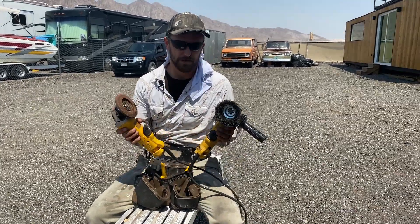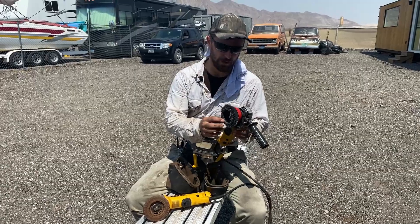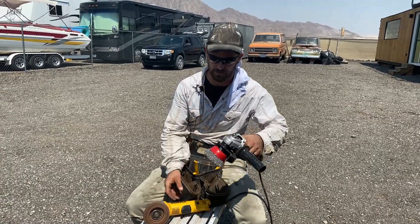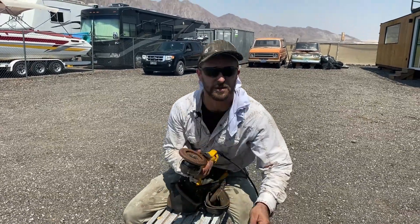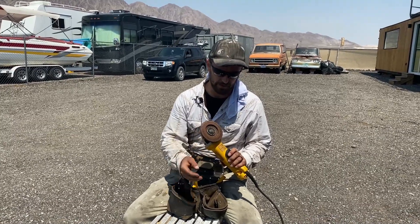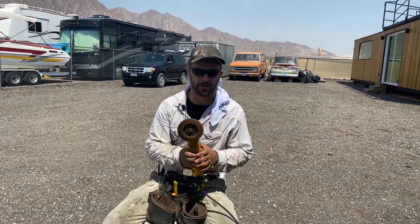What you see here are two options for grinding off the rust and paint. This right here is a wire bristle wheel — it's extremely aggressive, takes off the flakes, and allows you to get into a lot of the little crevices. This grinding wheel here allows for a lot of the flat areas. It's just as aggressive as the wire wheel but it vibrates less and is more comfortable to use, especially if you're doing a 40-foot container.